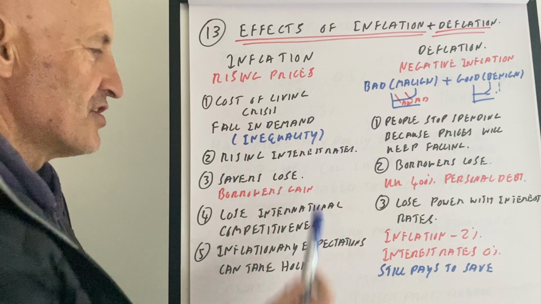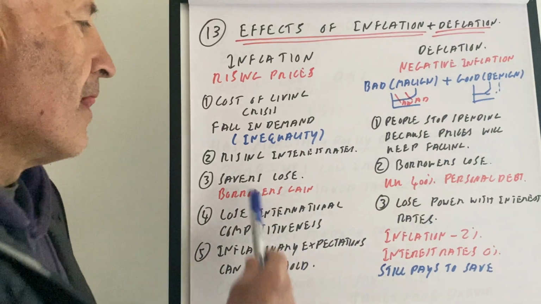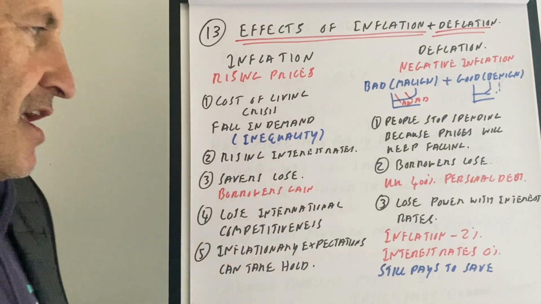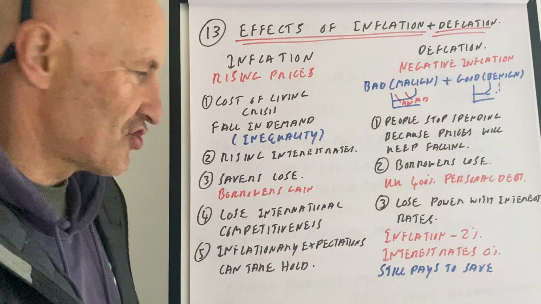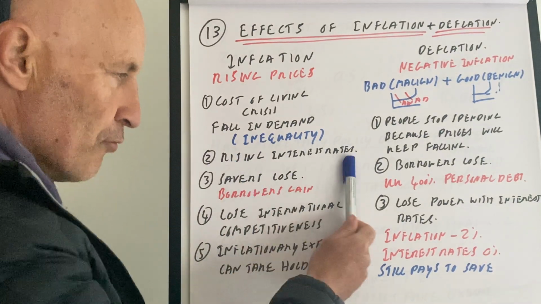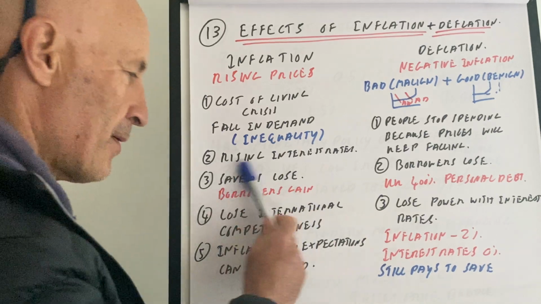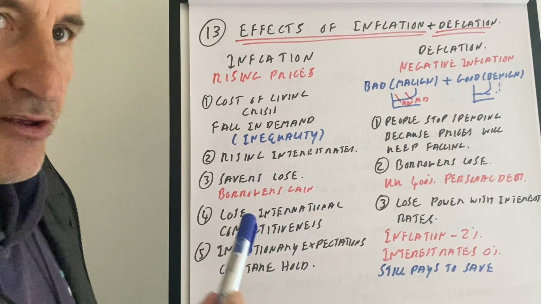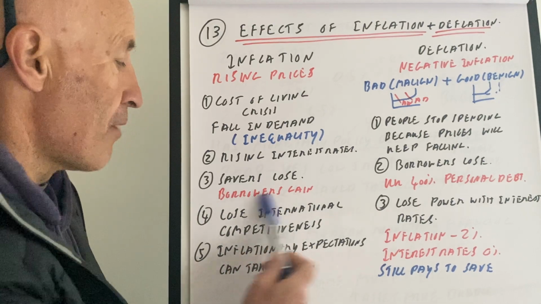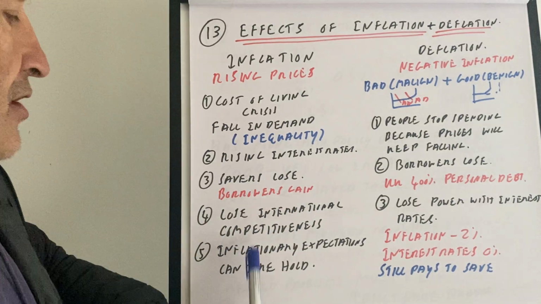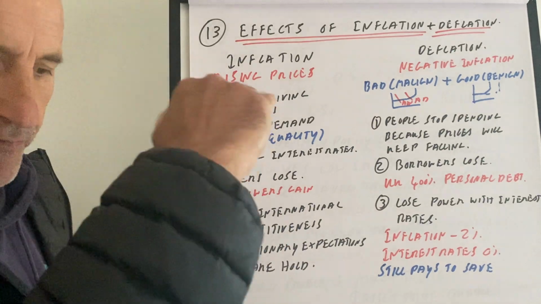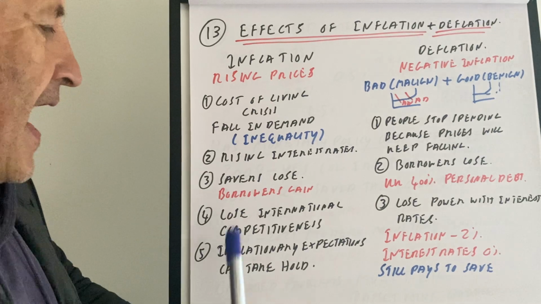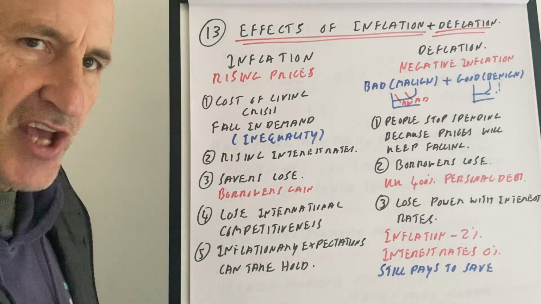It also creates a rise in inequality, which is another problem. Rising interest rates, right? Obviously right now, rising inflation, rising interest rates. Therefore, that creates a rising exchange rate, etc. Your mortgages become more expensive, so people have less money to spend. Savers lose, borrowers gain. The only people who gain will be the people who borrow money, but savers will lose money. You lose international competitiveness because if your rate of inflation is 10% and Germany's is 2%, we become less competitive, and inflationary expectations can take hold.